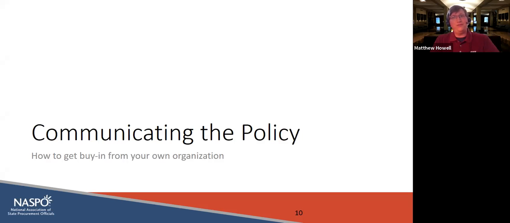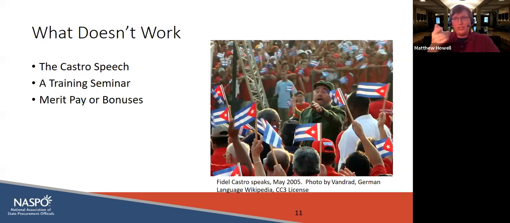And we have a lot of good advice on how not to do this. My favorite of which really is this first one, which comes from Elliot Richardson, who was the director of health, education, and welfare under Nixon, who said that his experience as the Secretary of Health, Education, and Welfare made him really appreciate Fidel Castro's ability to give a speech. And he said, you wish this worked. You really do wish it worked. You go into one office, you say, the decision has been made, it's been handed down, here's how we're going to do it. I'm just going to give a big speech, and everybody's going to do it. That's not going to work.